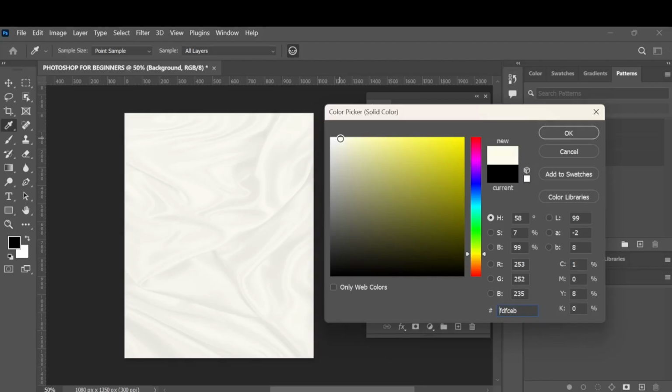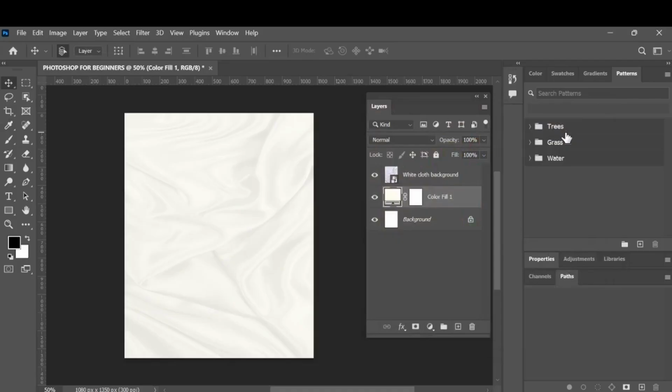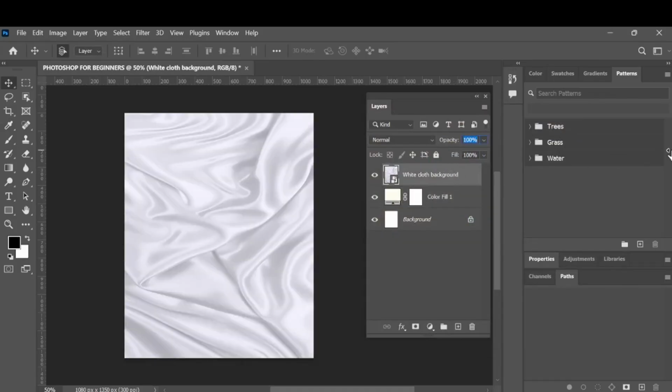We're still working with white, just no white per se. We want it to be a little bit of white. Go ahead and click OK. You can see that when I increase the opacity, the background becomes more visible, and then you cannot see what is underneath it. That is why I said layers are like deck of cards. When one is on top, you can't see what is under.